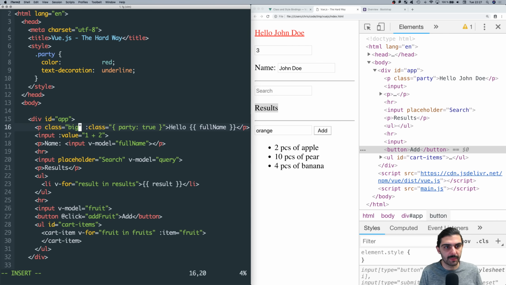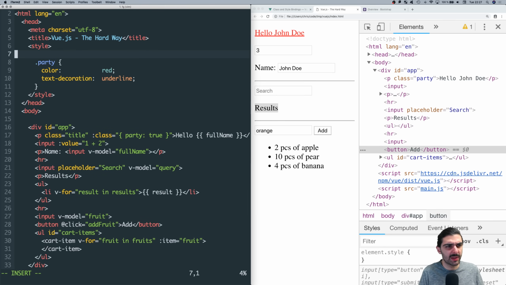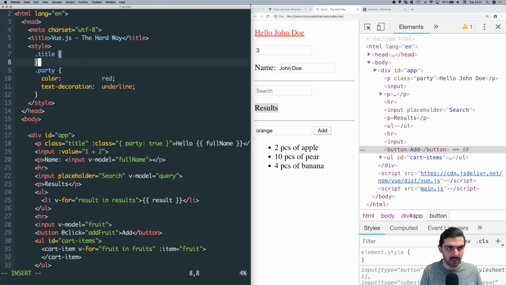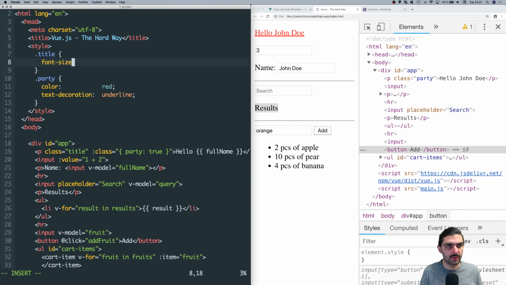Let's say we have a class called title, and we add that using regular HTML. So let's say font weight is bold, right?